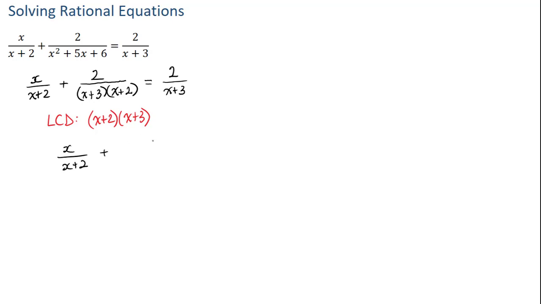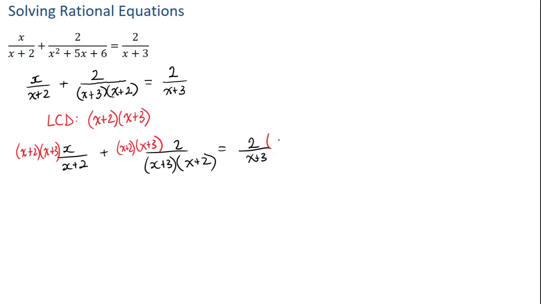First, I'm just going to copy the entire equation and leave some space for that multiplication. And we're going to multiply each term on both sides. So x multiplied by (x plus 2) in brackets times (x plus 3). Same for this next term, (x plus 2) times (x plus 3). And I'll just multiply it on the other side. Doesn't make a difference. Okay, so now let's see how we can simplify this.